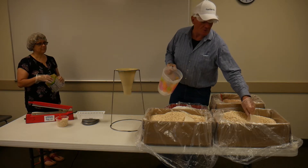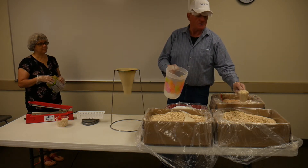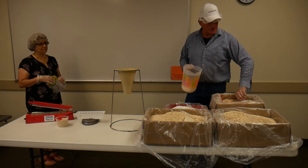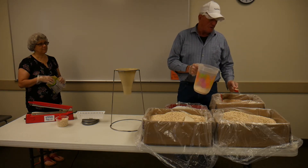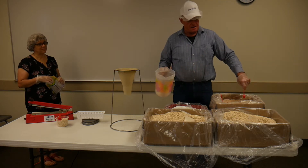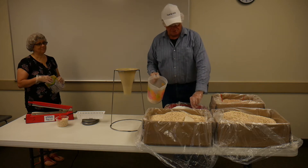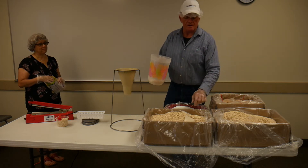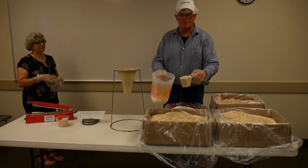We're going to start out with some oatmeal. We're going to put a scoop of oatmeal in the bottom, and right here we have a cinnamon — it's actually a fortified cinnamon with 21 vitamins and minerals for the kids. And here we have some sugar to make it taste good, and then on top we're going to put another scoop of oatmeal.